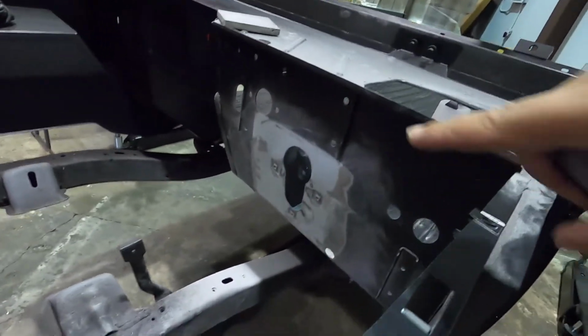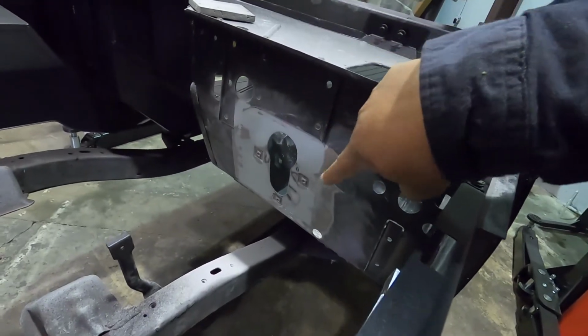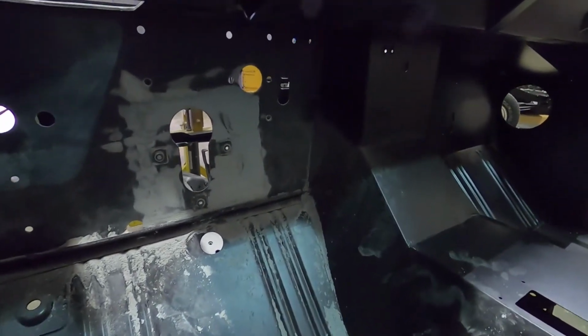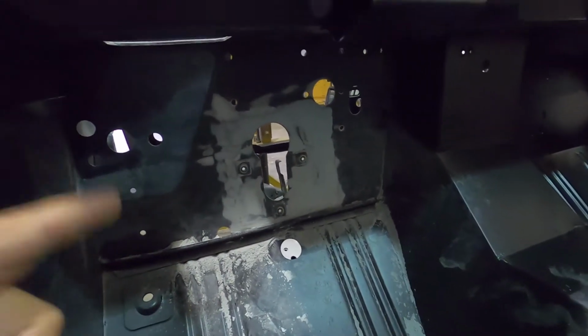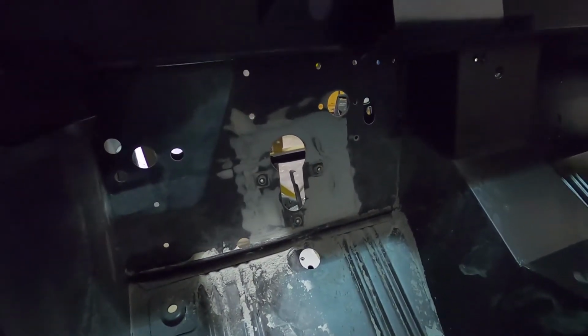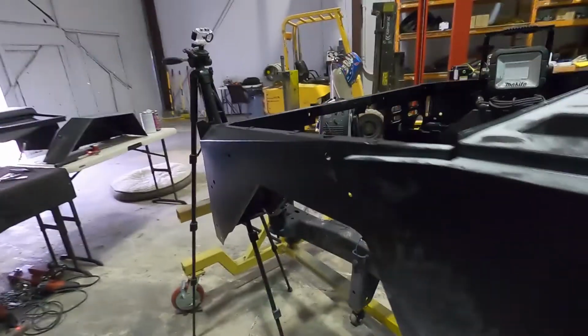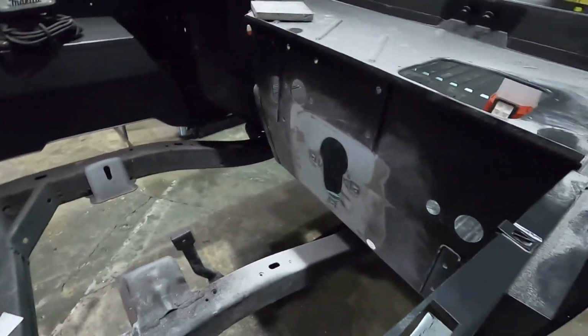So I know you guys saw we were able to get this all finished up yesterday. Just got to hit it with some Bondo, well, filler. I don't know why I keep calling it Bondo. We'll get that up to a 400. We'll hit it with 220, 320, 400. Hit it with the epoxy. Call it good. So this is day 2 of this little project.